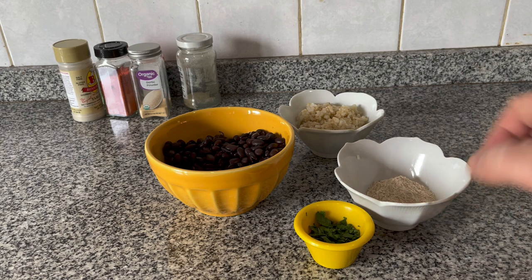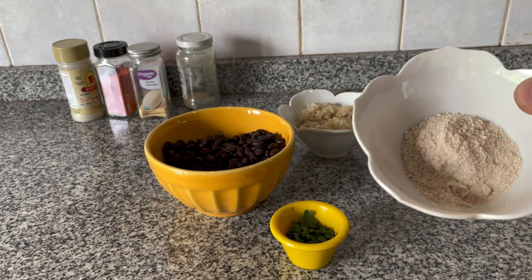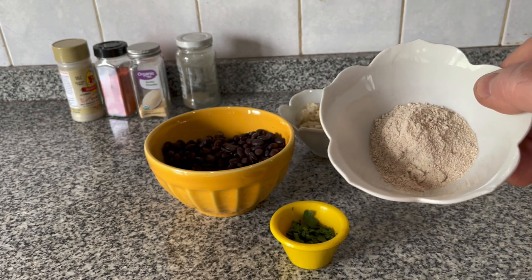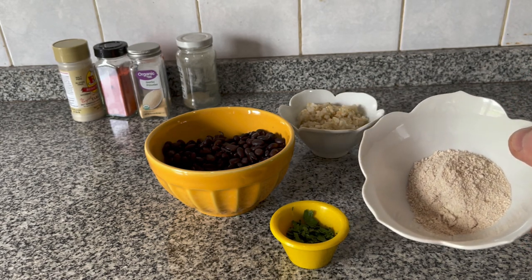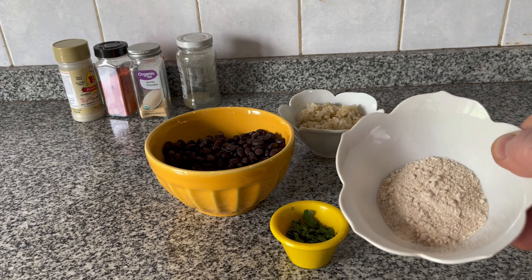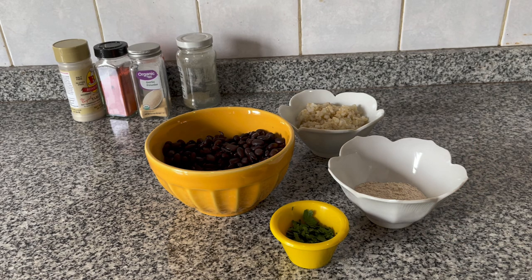And then I have 1 tablespoon of chopped parsley. And then here is 2 tablespoons of garbanzo flour, or it could be whole wheat flour, or it could be 1 tablespoon of each, or 2 tablespoons of whole wheat flour. Either way, if you want to use just the 2 tablespoons of garbanzo flour, that's okay as well. All right, so let's get started.